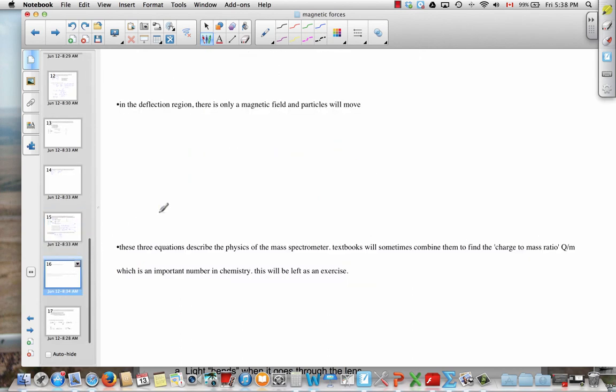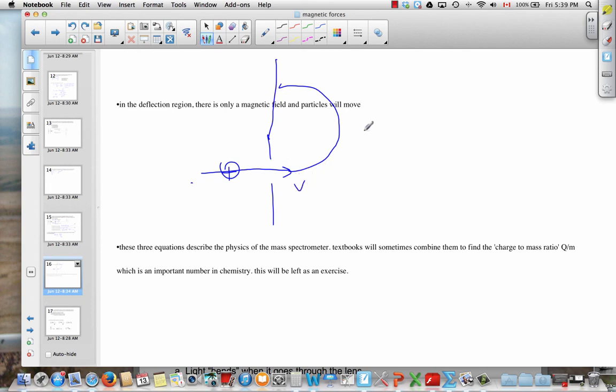Well, then finally, the particle enters a region where there's only a magnetic field, and we've just seen that in that region there, so the particle comes out this way. When you have a magnetic field, particles move in a circular path. Okay, that's a much better circle than I did earlier. So with the velocity this way and the magnetic field into the page, if you do V cross B, you'll see that the force on a positive ion would be this way, and that force will be towards the center. So the circle is going to be traversed in a counterclockwise sense.